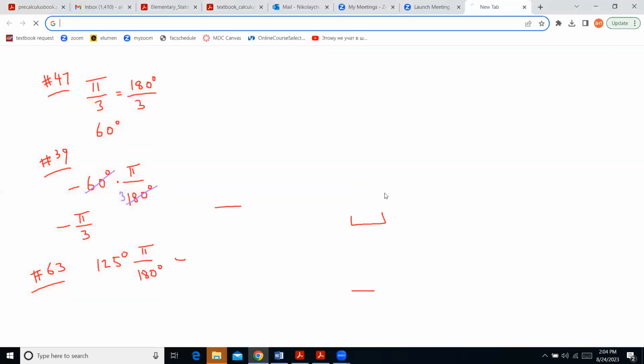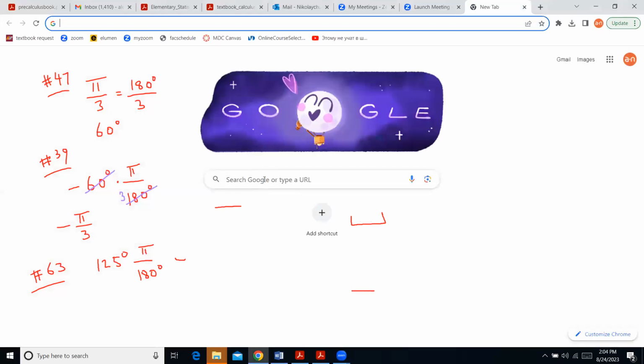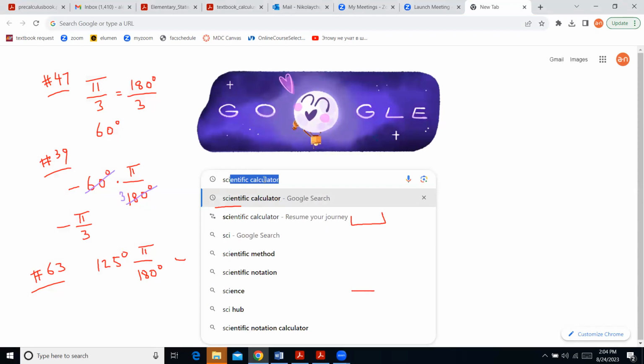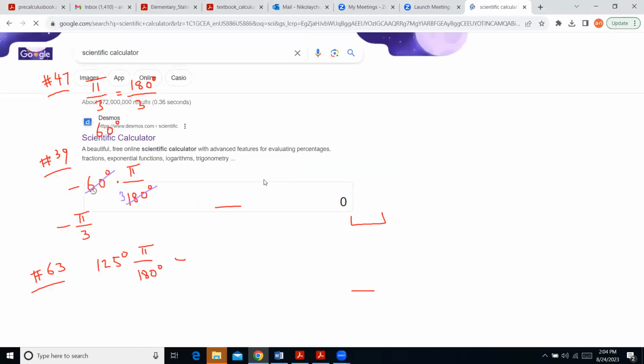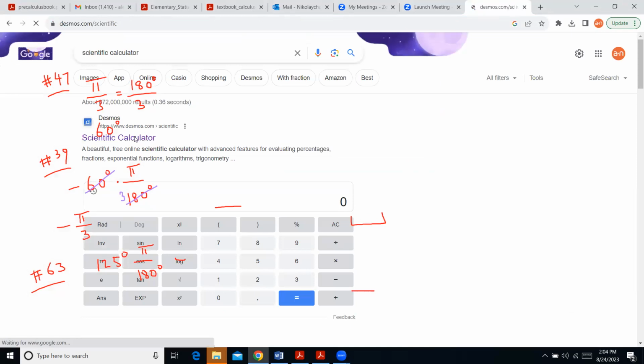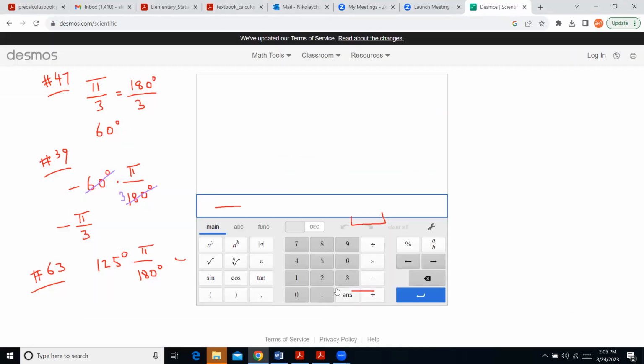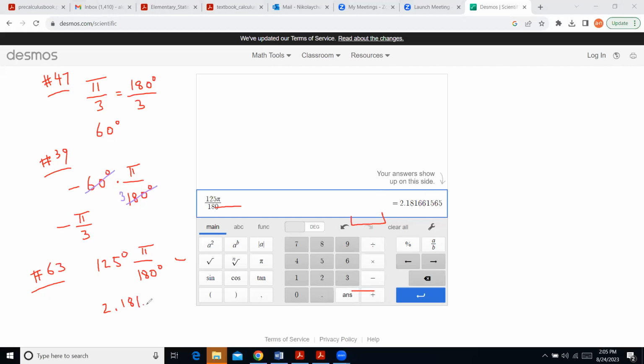So I'll go for the scientific calculator, that favorite Desmos. So in Google, I type scientific, choice 1 is called Desmos. And we go ahead and multiply 125 by pi. Pi is right here, where the square roots are in the same row. And then we divide this by 180. So we'll get 2 and something radians. So there's 2.181 radians. So that's some number that does not really tell us much what is happening.